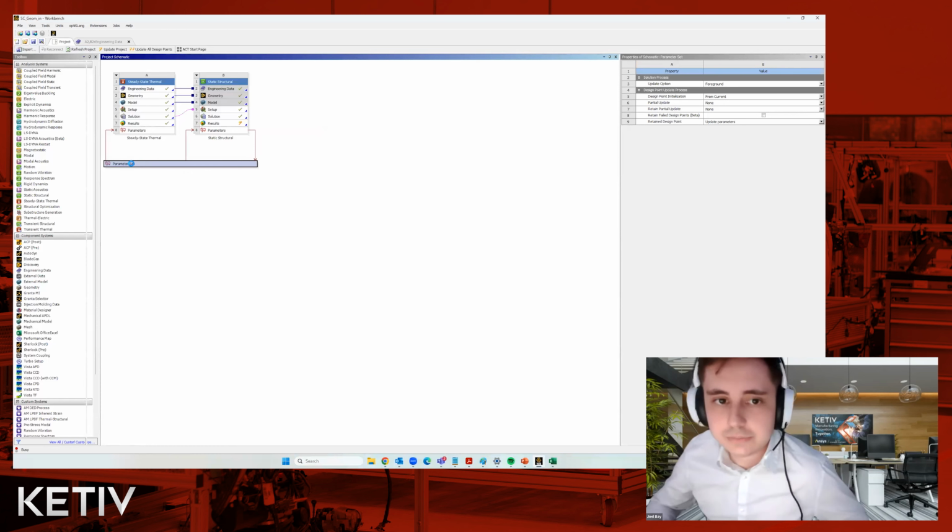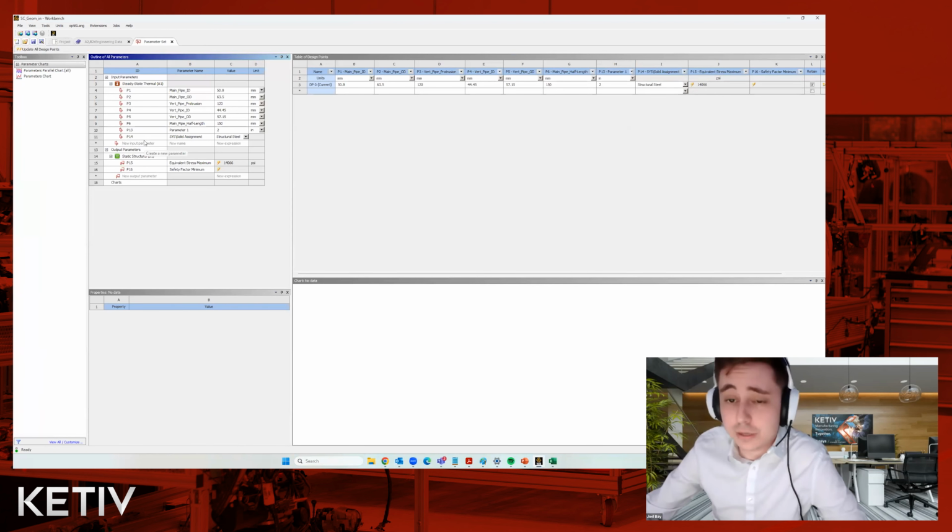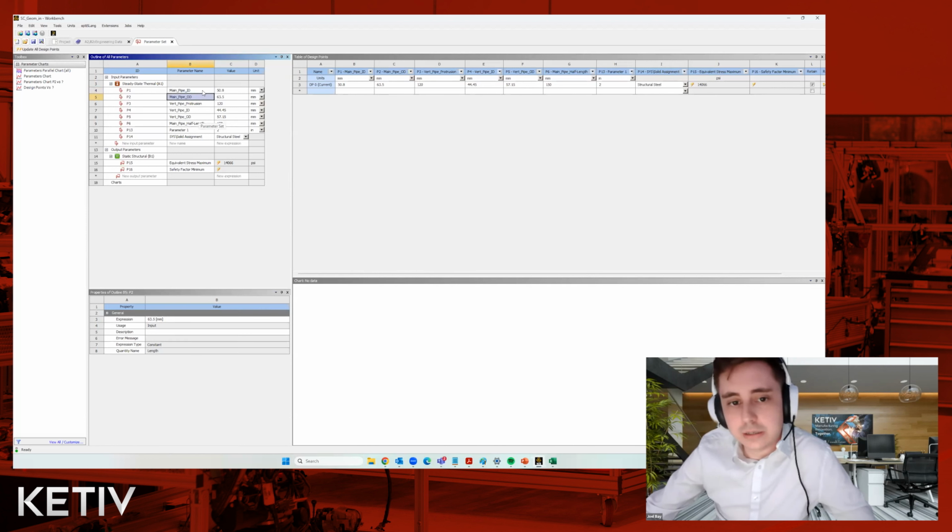Okay, so now in our parameter set, a whole bunch of information pops up, right? But really what you should be paying attention to is these two windows, this one right here and this one over here. This one on the left is a list of all of our parameters. So it's good to go through that before you set up your design study. If we go through that really quickly, we've got our main pipe inner and outer diameters, the vertical pipe protrusion, which we're not going to be using, the vertical pipe inner and outer diameters, and also the half length of the main pipe. The main pipe is this horizontal section of the pipe.